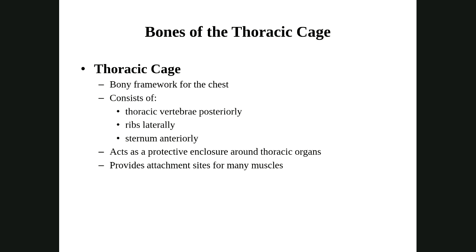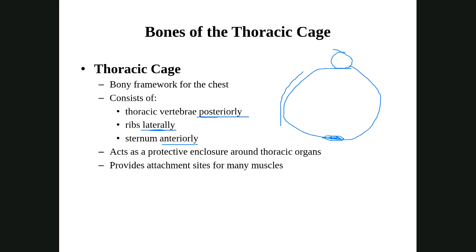Okay. So this is the last part here. So we're dealing with the thoracic cage. We're going to be dealing with a couple different parts: the front, the back, and the sides. So in the back, you've got your vertebral column. The thoracic vertebrae are going to make up the posterior border of your thoracic cage. And then you've got the ribs going on the side here. So they'll be on the lateral portion. And then you've got your sternum or your breastbone on the front. And that's going to be the anterior border of the thoracic cage.